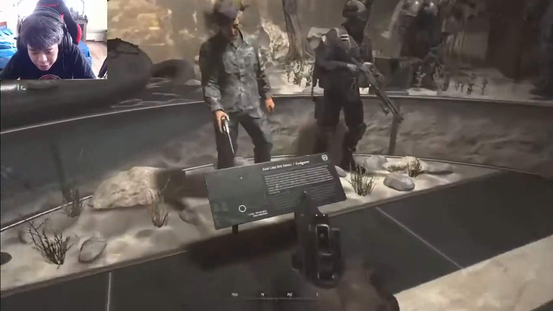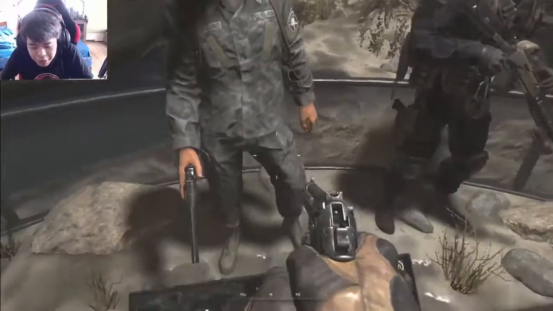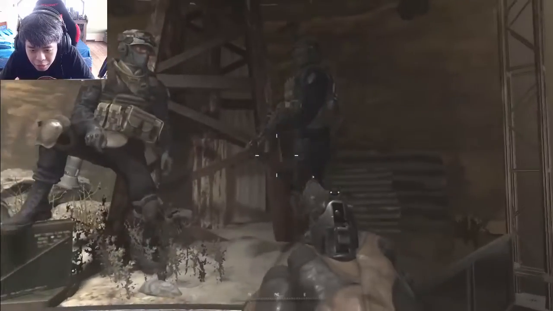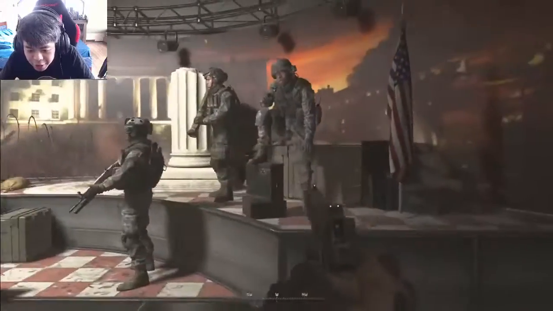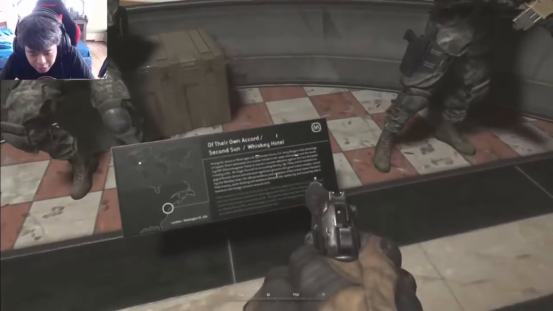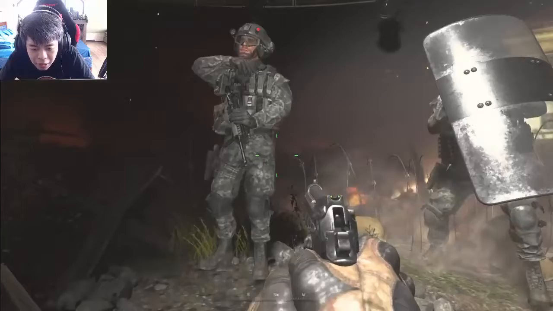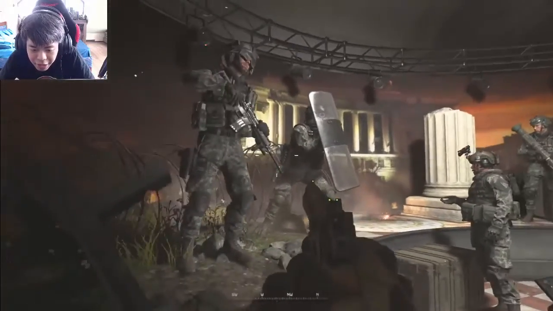I don't know. This is the final mission, which is just like old times. Endgame. Captain Shepard. General Shepard. So I think they can also grab the weapons here. So this is Of Their Own Accord and Second Sun and Whiskey Hotel. So this is three missions in one. Oh, I hate this. This is three missions in one.